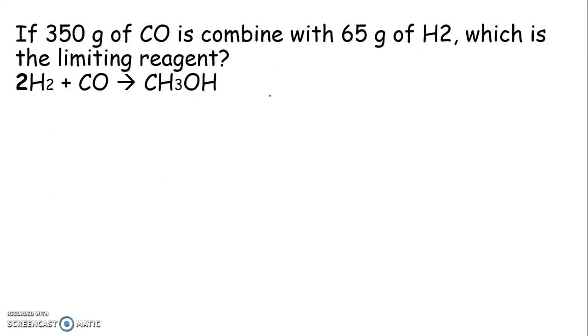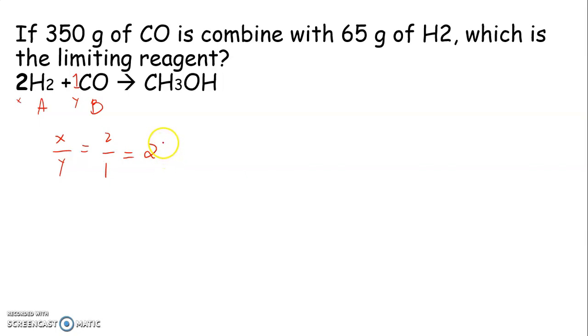Now let's try. For this one, you have to convert everything into moles. To find the mole of H2, in this formula, for x and y, this will be x and your y is 1. Then this will be a, and this will be your b. Let's solve for x over y first. So x divided by y is going to be 2 divided by 1, which is equal to 2.